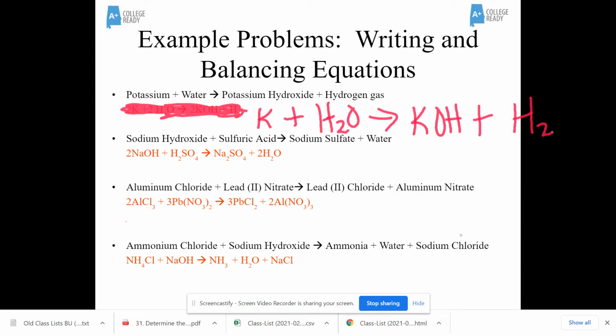So tell me what number you want to put in front of this H2. I'm going to put a 2 there. So that means I now have 4 and 1 is how many? 5. And on the other side I have 2. Does that help me any? No, not really. So let's try something else. What else could we try? When you're doing these, use a pencil. You're going to be erasing a lot.